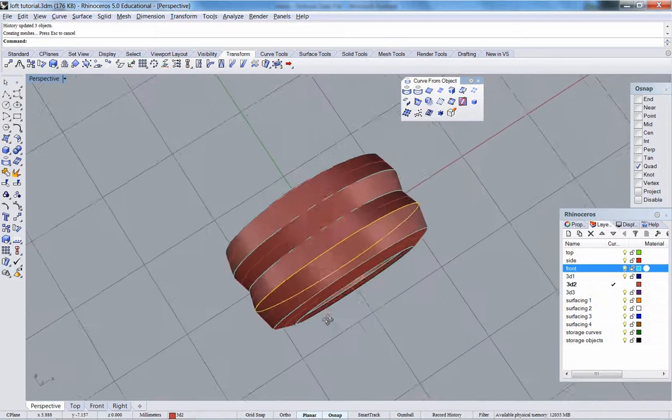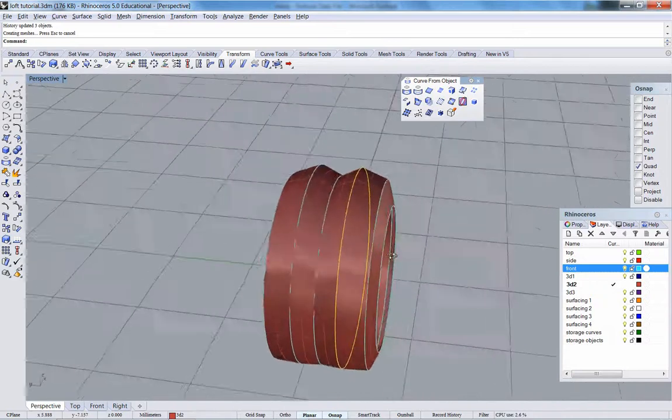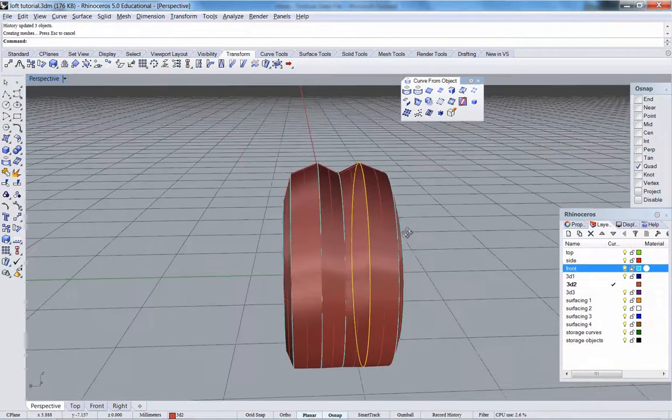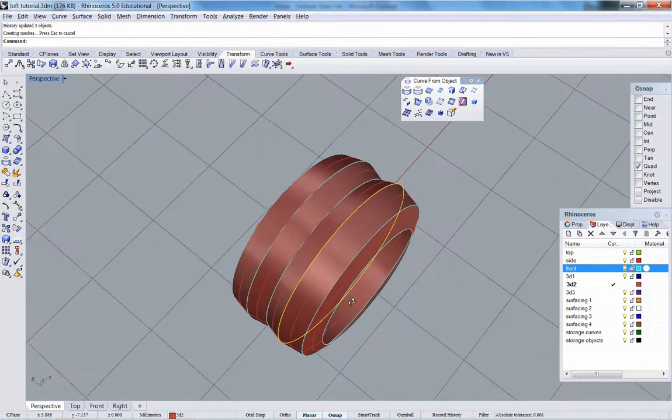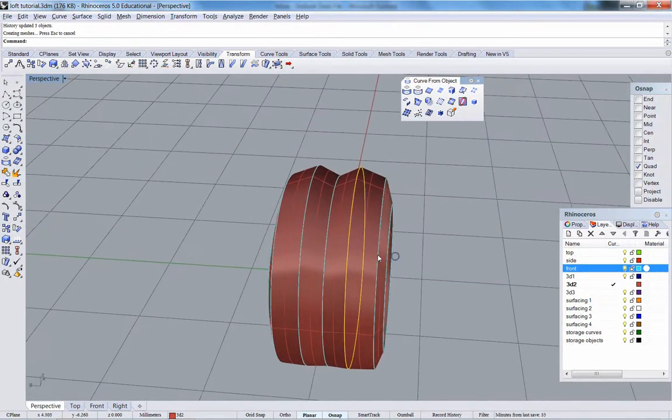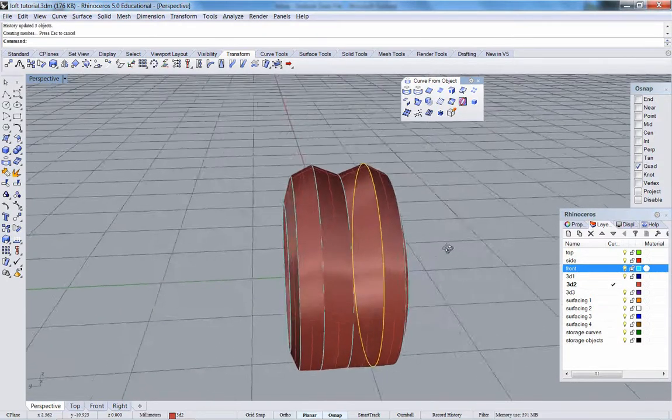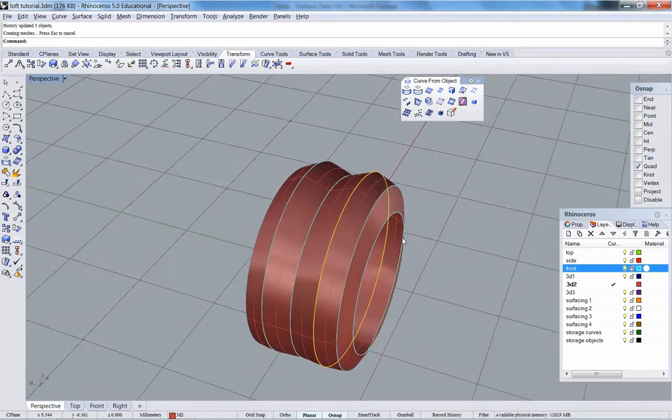Okay. Alright, the point is just to experiment with it.